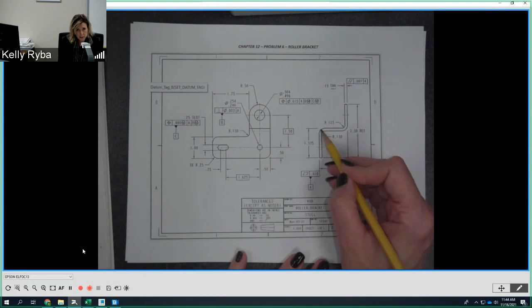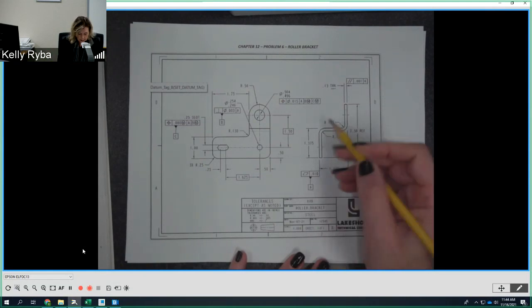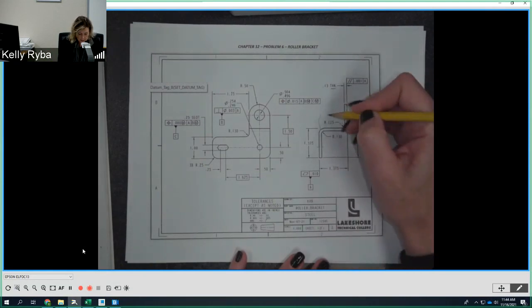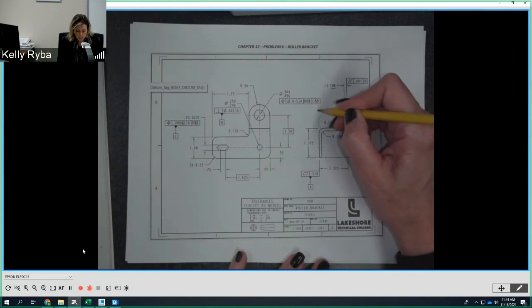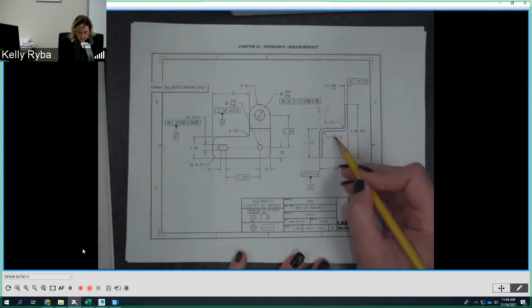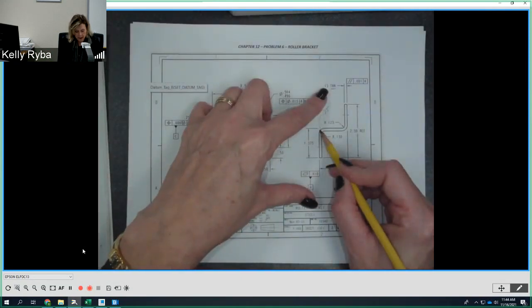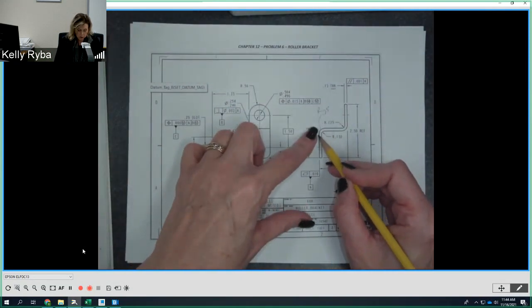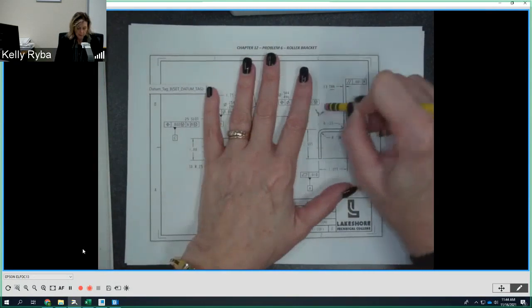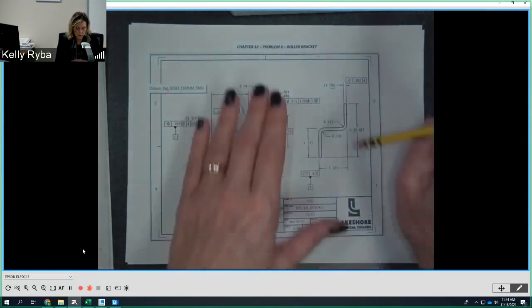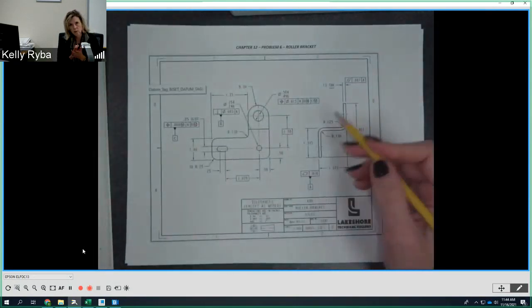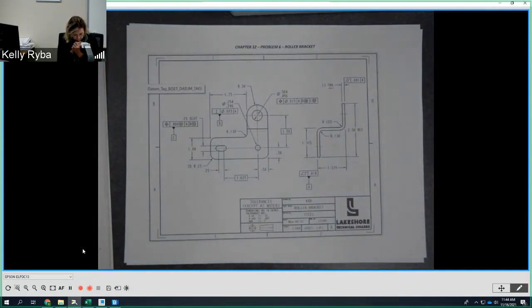This radius, when you bend it and you create that model, is 0.25. It is a radius of 0.25 because you take the inside radius plus the thickness of 1/8 of an inch, and then that radius is going to be that. But that's created because of the thickness, all right? So you don't dimension that, but when you put it in, you have to do that offset.